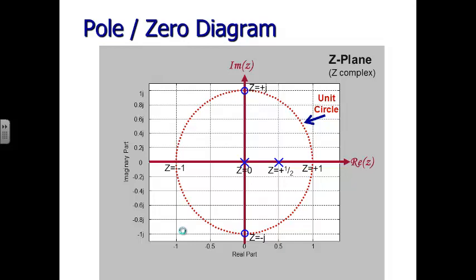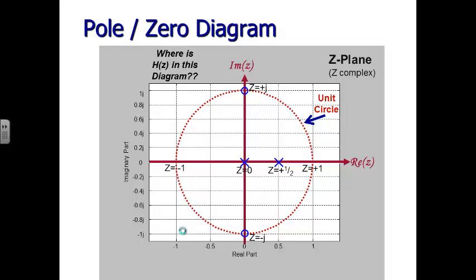But I would contend, if I give you that and one more piece of information, you should be able to tell me the frequency response. You should be able to tell me the difference equation for the system, and whether it's stable or not, and a little bit about the shape of this frequency response. So with this, we can actually get the original H of Z just knowing this. Okay. Yep, and we're going to do that.